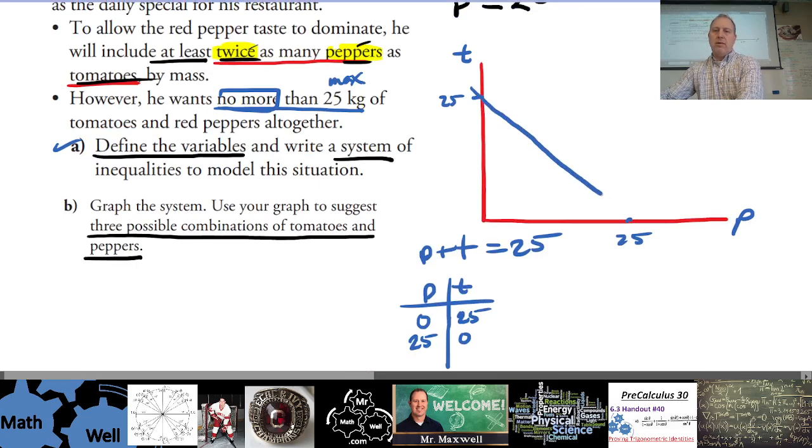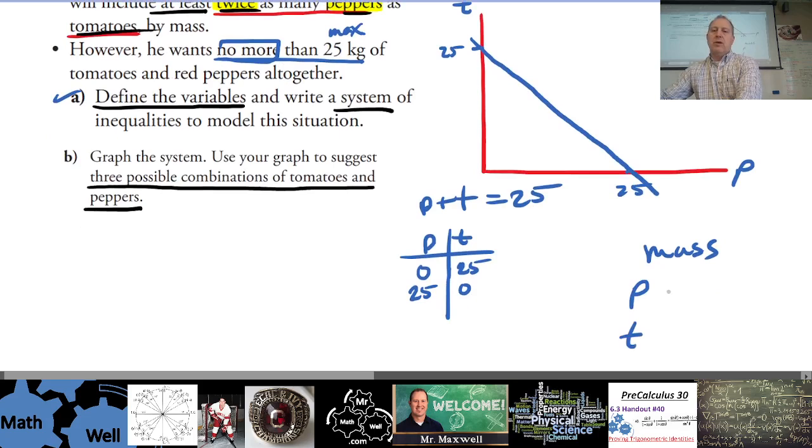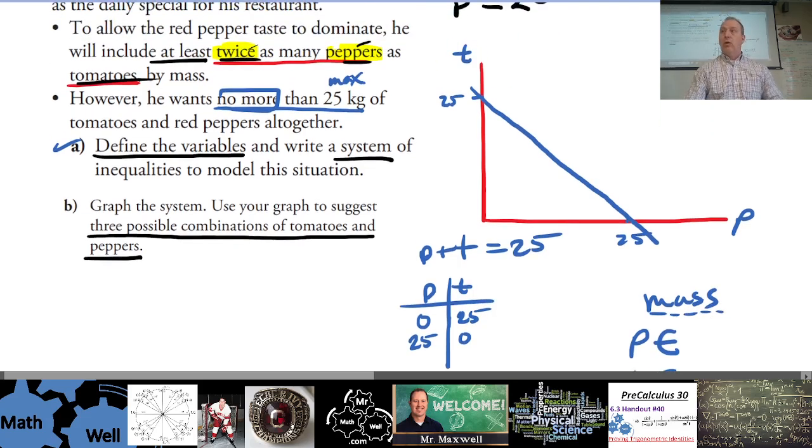And we are talking about mass. So for mass, the peppers and tomatoes, they will be an element of what? Is that going to be whole numbers, natural numbers, or all real numbers? What do you think? Think about the nature of mass. Do we have to have whole numbers when we're weighing something? No, we can have decimals, we can have fractions, anything. So guess what? That's going to be all real numbers.